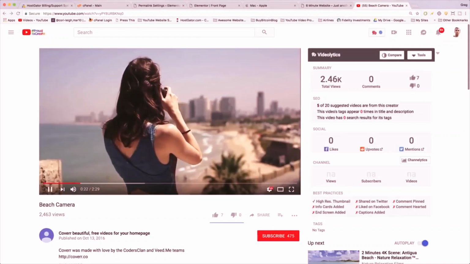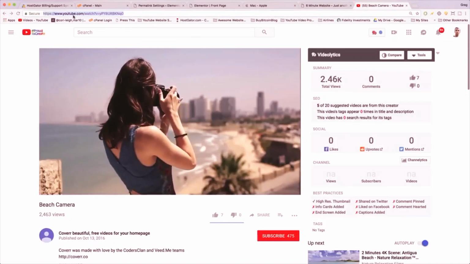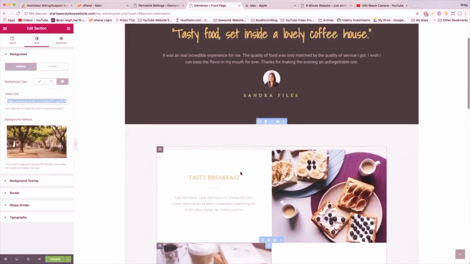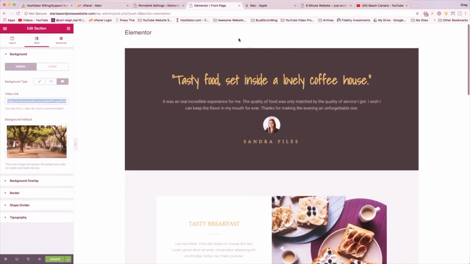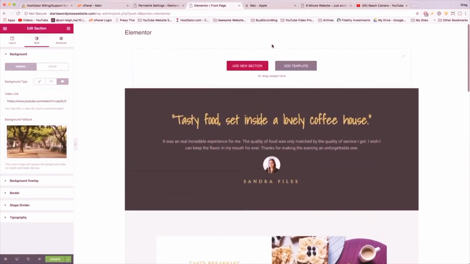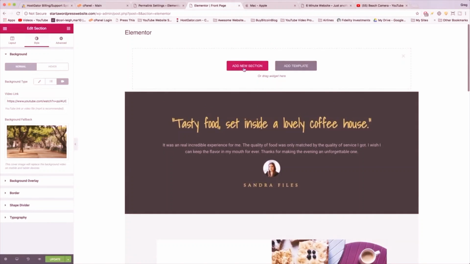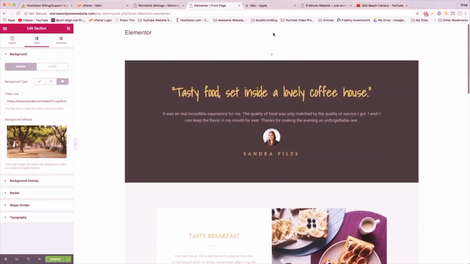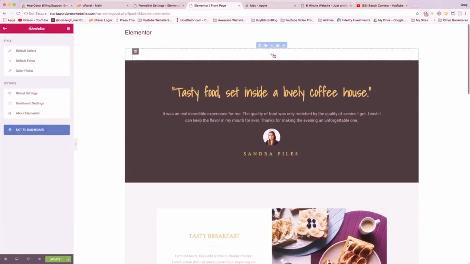Okay, so once you select a background video to use on your website, you wanna do two things. We wanna first just copy the background link, and to get it working on our site, we can go back to our front page, scroll all the way to the top, and just click on the plus up here, which will open up a brand new section. We can click add new section, and we can give ourselves the one column layout. And you can see this is the new section up here, just sitting there at the top. So now we've added a new section, and we can drag some content into it, like text, a heading, an image, all that, a button, for example.